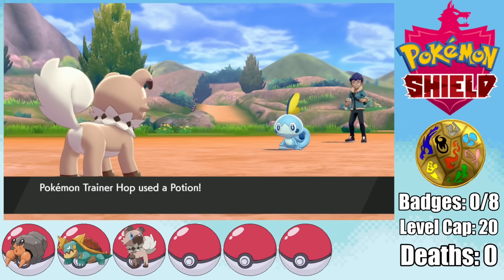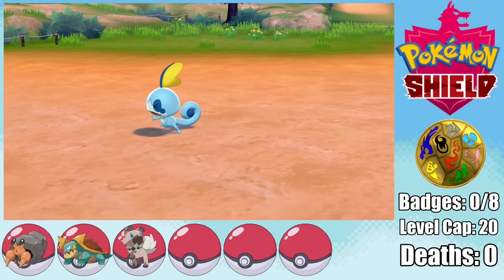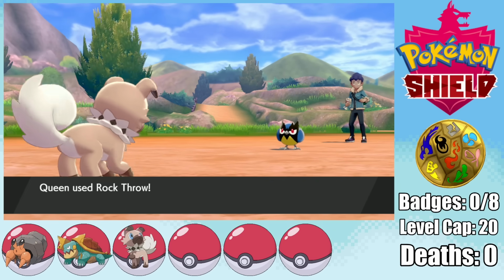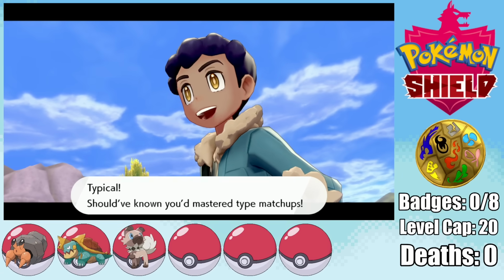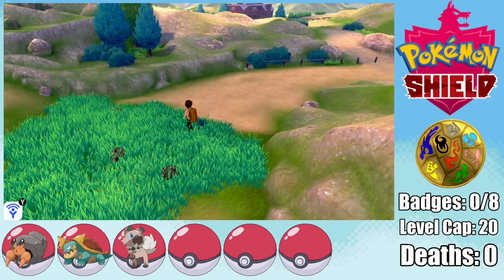And Water Gun does tons of damage, after which we don't quite take it out with a Play Rough. But knowing that the AI is stupid and he's definitely going to go for a potion here, I decided to just go for Rock Throw, and we end up taking out Sobble. If the AI were just smarter here, he would have totally won and beat our Rockruff. Anyway, last up is Brookity, which is a flying type, so we obviously just bop it with a Rock Throw, and that's it for Hop, who's surprised that we know about super effective moves for some reason.